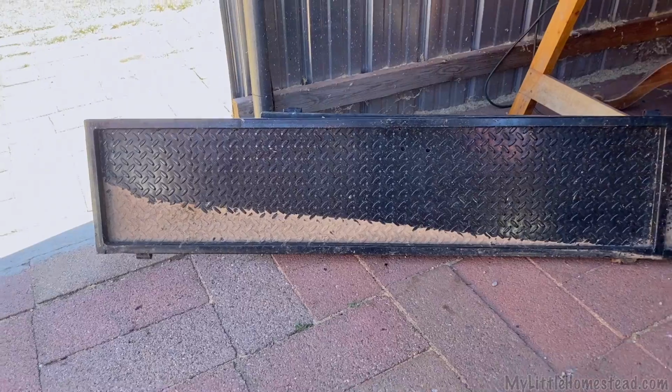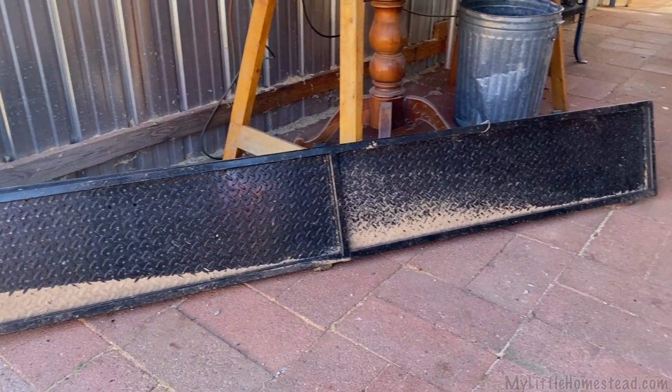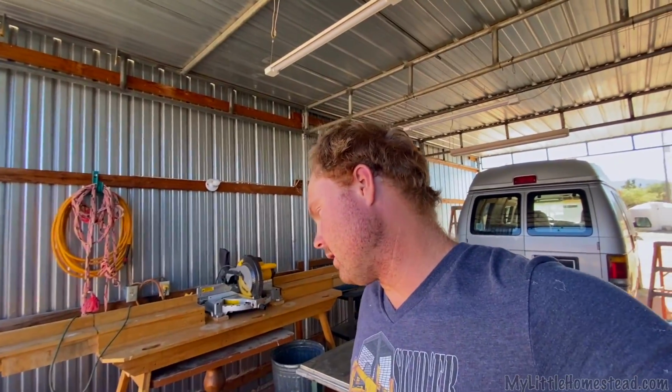One of our neighbors gave me the steel sides off of his flatbed, and they're gonna be perfect for building this rack. It's nice square tube, and there's actually a bunch of diamond plate on it as well, which I may use a little bit for in the front, but to start out with, I'm gonna cut up this material and make a box.